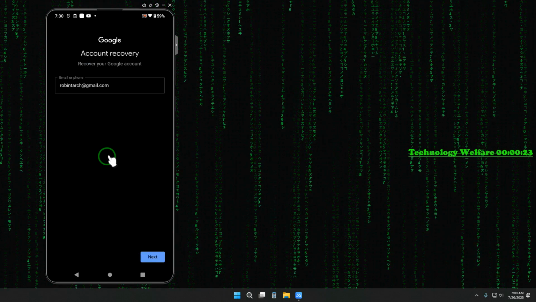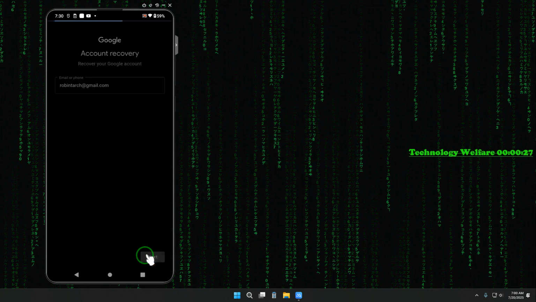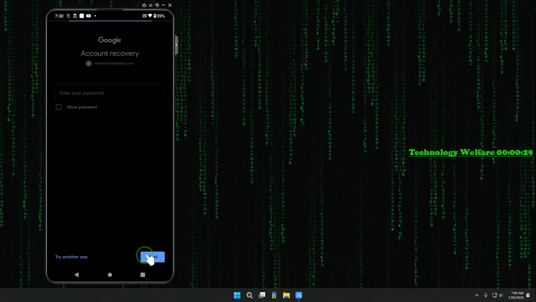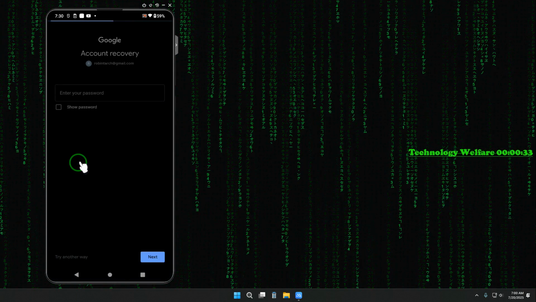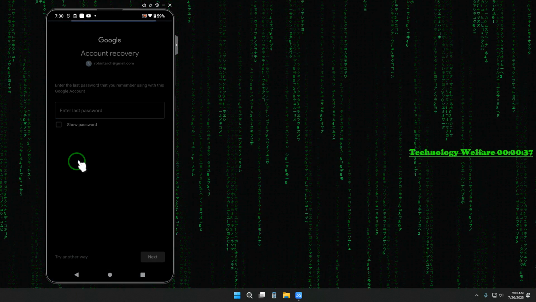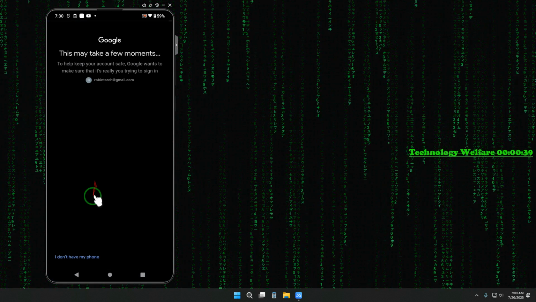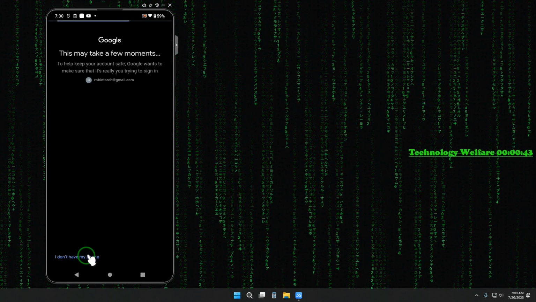Unfortunately, having lost his device, he is not in a position to recover his account because he doesn't have the recovery email and the recovery phone. When we try alternative options, it doesn't give many alternatives so that we can rescue it. But don't worry, this can be possible. How? Google will help to rescue it.